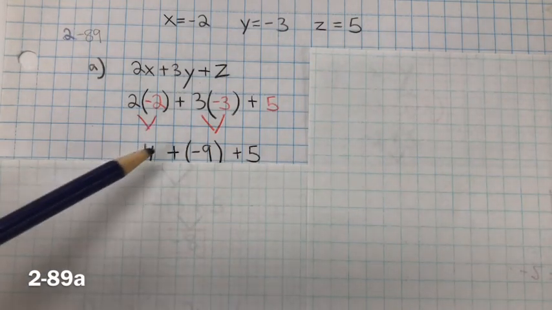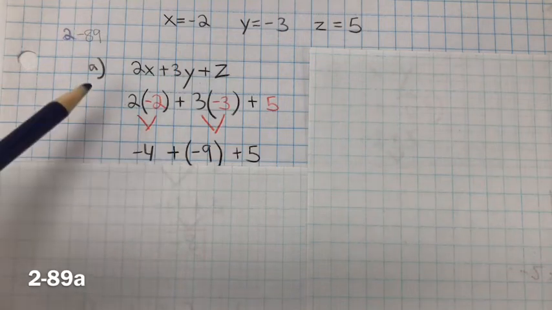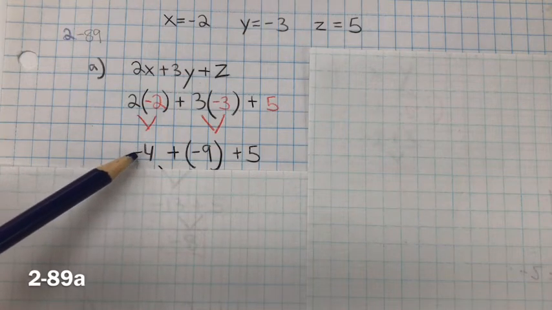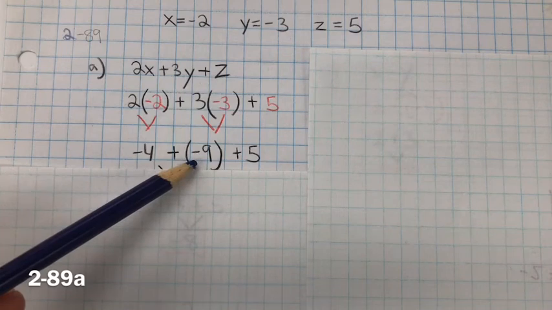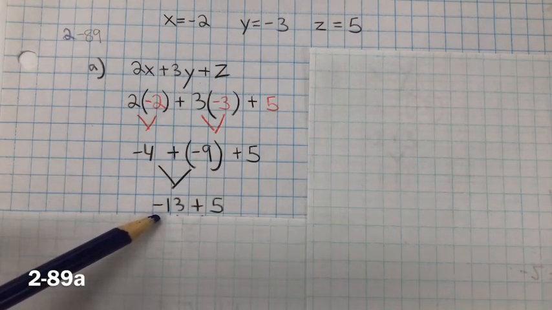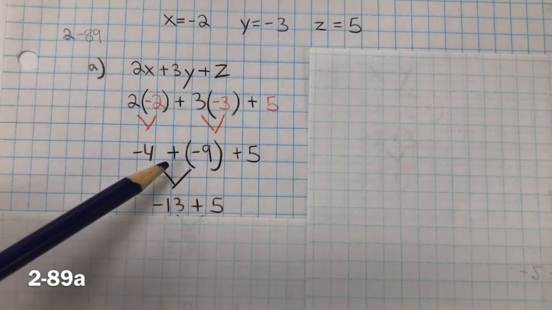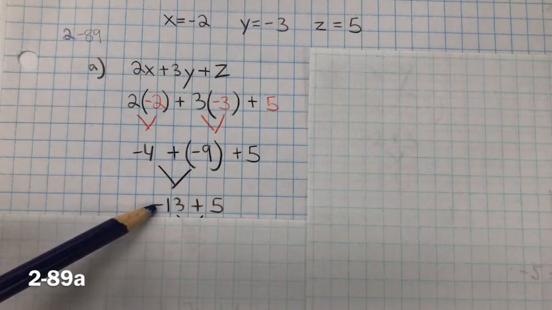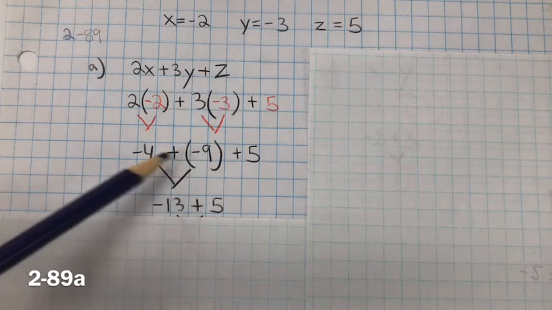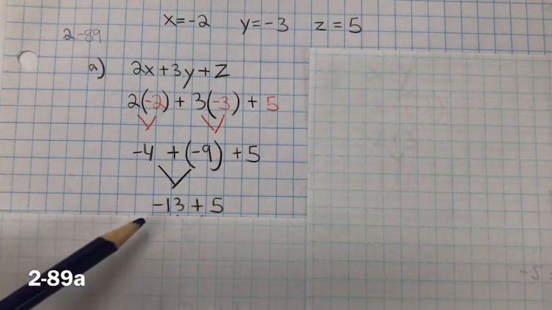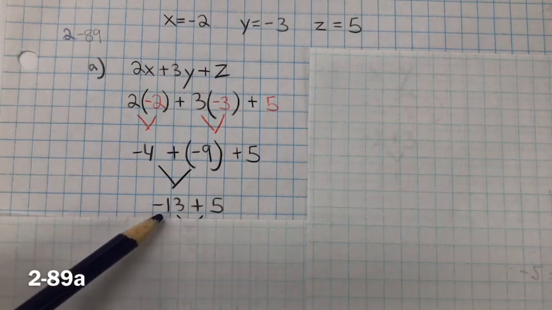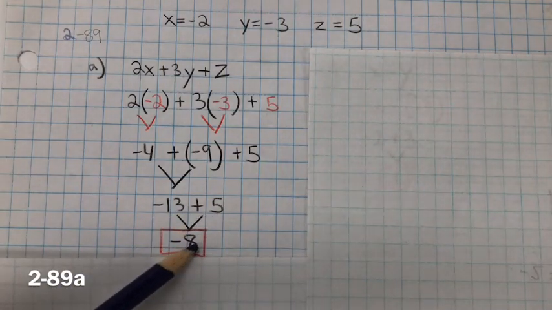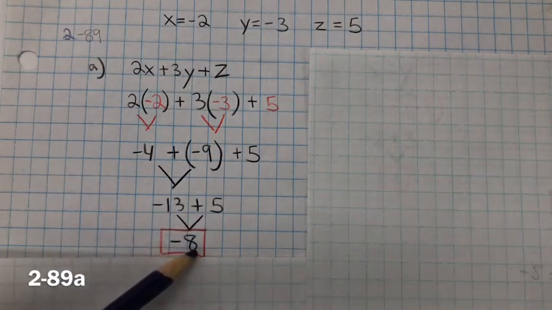Now I'm going to add -4 and -9. I call this a dig. Remember, when you're adding integers, if the signs are the same, you add them. So this is digging down 4 feet and digging down 9 feet. I dug down 13 feet. The other way to think about it is, do you have more positives or negatives? Well, they're both negatives, so I know the sum's going to be a negative. Signs are the same, so I add 9 plus 4 is 13. And now here I have more negatives than positives, so I know it's going to be a negative. Signs are opposite, so I subtract. 13 minus 5 is 8, and I have more negatives than positives, so it's -8.